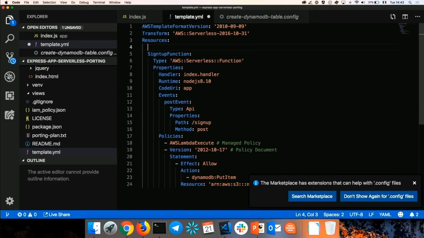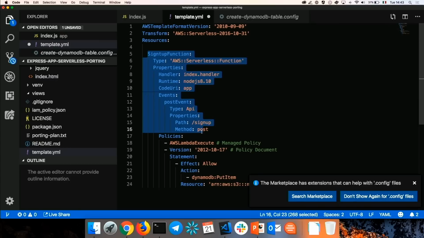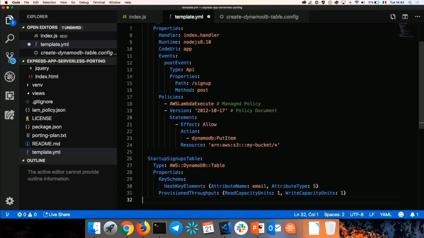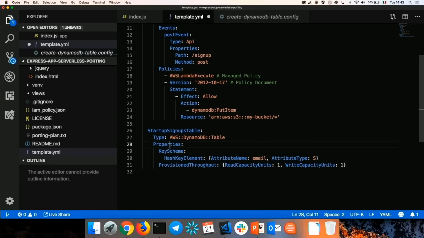So let me remind you what we are doing. We are defining resources in our YAML template, so we can deploy this with one click everywhere in our AWS regions and accounts. Here we can also add all sorts of other resources. It could be our functions, our APIs, our database also can be defined here. So what I'm doing here is defining a startup signups table, which is a DynamoDB table, which has some properties. There is an email primary key that we're going to use. And what's the advantage of defining your DynamoDB table in the same template? What do you think?